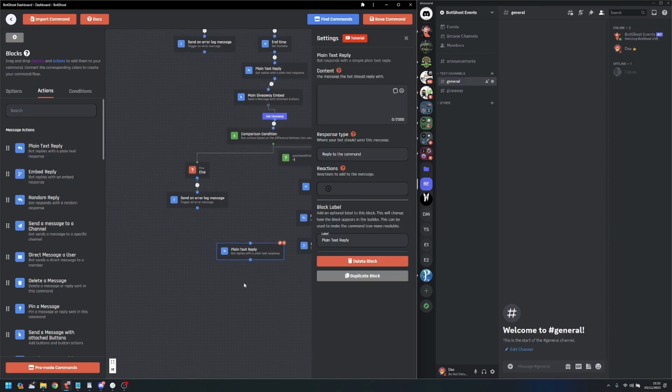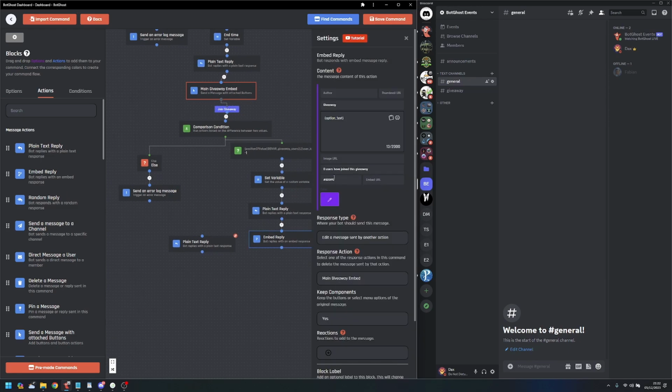So a nifty way to do that is to use, we'll go down to giveaway users and we will use length of collection. So the length of collection variable is going to count how many values are actually inside the giveaway users collection, and it will return a number. So if one person has entered, the collection will be one value long. If 5 people have entered, the length will be 5. So we'll copy this entire variable and put that into the footer.